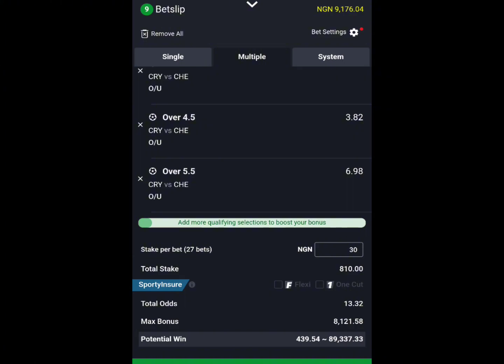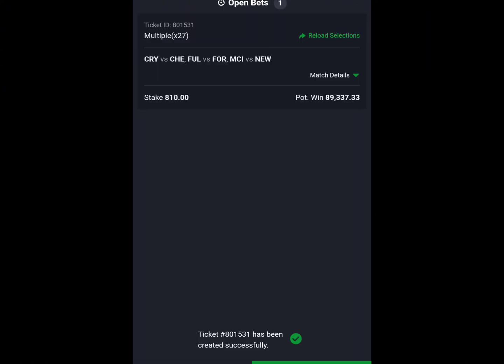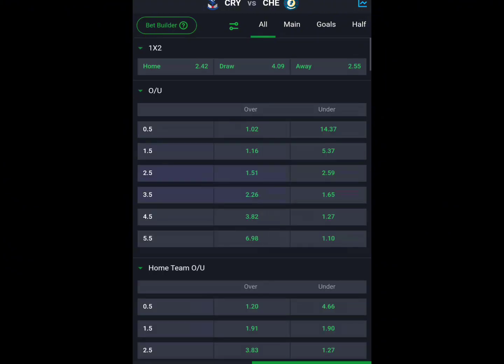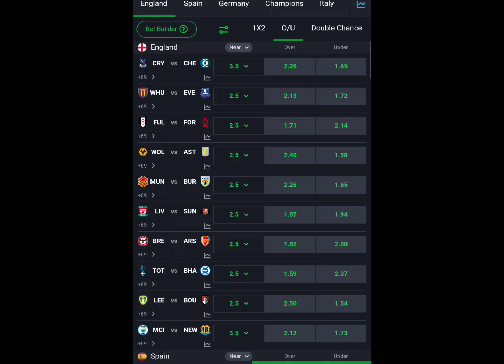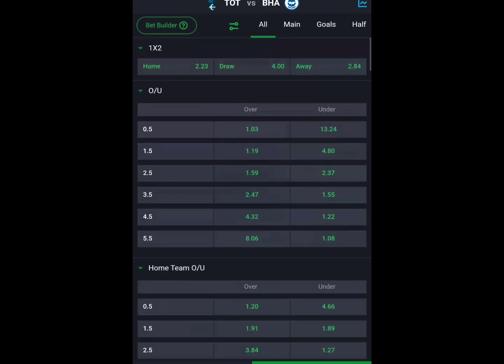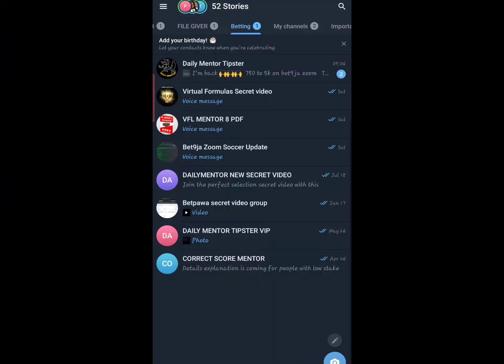But that's not possible, because there will be more teams that are going to break the limit of 4 goals upward. That is what we need. Either all of them score 4 goals upward, or 1 or 2 teams score more than 4 goals upward. And the more goals there are, the more wins we get. So that is the stake for the first game.